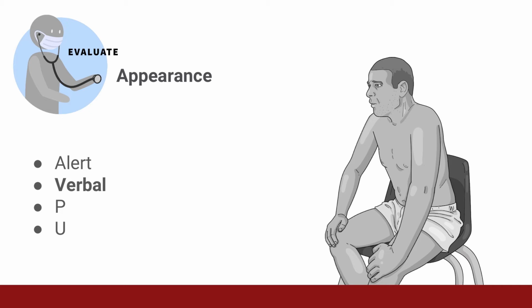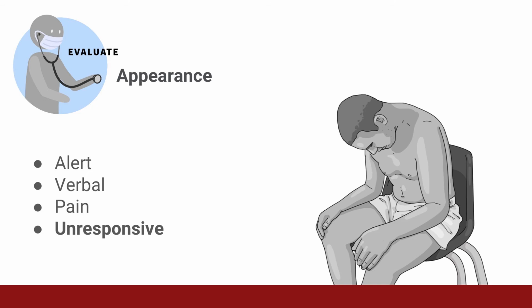Next, if they don't respond to my voice, I try to provide some non-harmful, painful stimuli, like I might pinch the nail of their thumb or do a rub with my knuckle on their sternum to see if they respond. If they don't respond to 2 attempts at painful stimuli, I categorize them as unresponsive. For those patients I categorize as P, that is responding only to painful stimuli, and those that are unresponsive, I categorize them in my mind as sick.